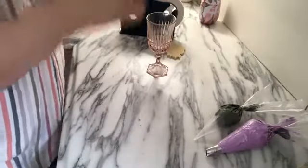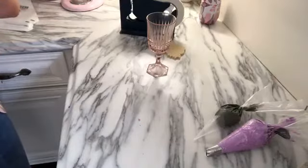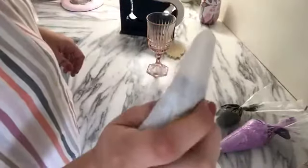So, bagging this up. Same deal. And it doesn't need a piping tip either. You can just snip that in a little V shape and you'll be ready to pop some leaves.